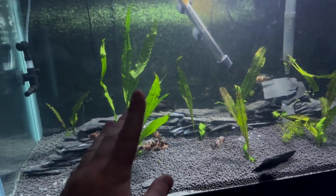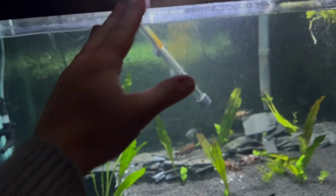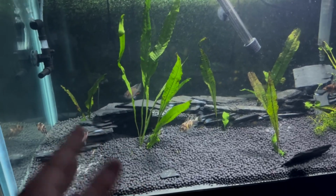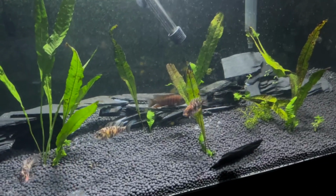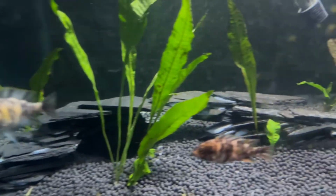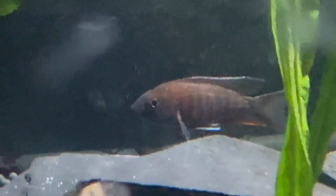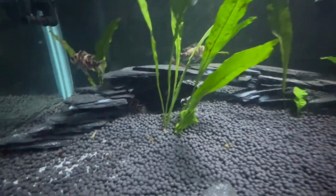Most people actually don't know that I have this tank in the room. They know that I have the tank, but they don't know I have the fish. This tank is my African cichlid tank, pretty much. I mean, to me, the peacocks are actually cichlids in my eyes, but I have a bunch of them. There obviously is more that's going to be going in here. I have 2 beautifully colored ones. I don't know if my camera's going to pick up how amazing these guys actually look. Obviously, it's not going to focus, and I'm so sorry that the video just kind of goes out of focus.